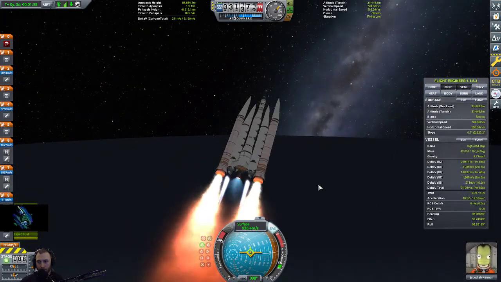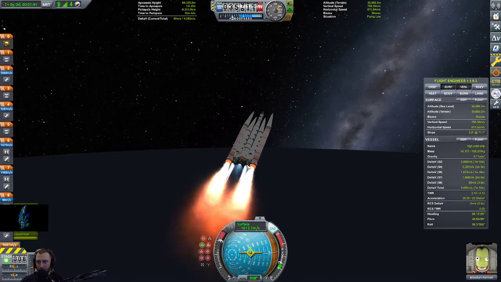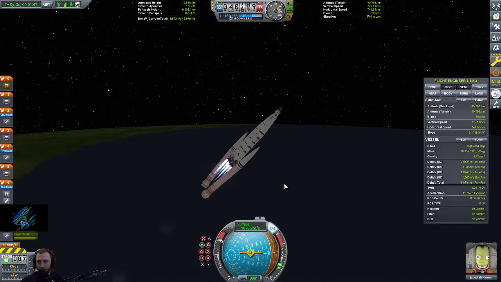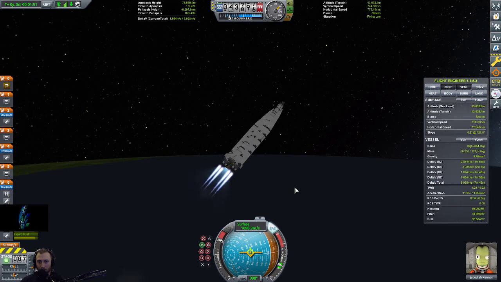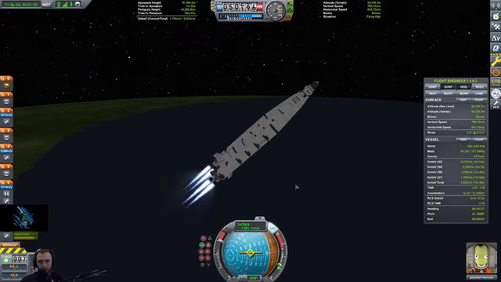So the solid rocket boosters are with us a little bit now as well, because these three engines didn't really have enough to keep us going as fast as I wanted to. It's good that I had those solid rocket boosters with us there to keep us moving a little bit. Okay, this does actually feel pretty good.